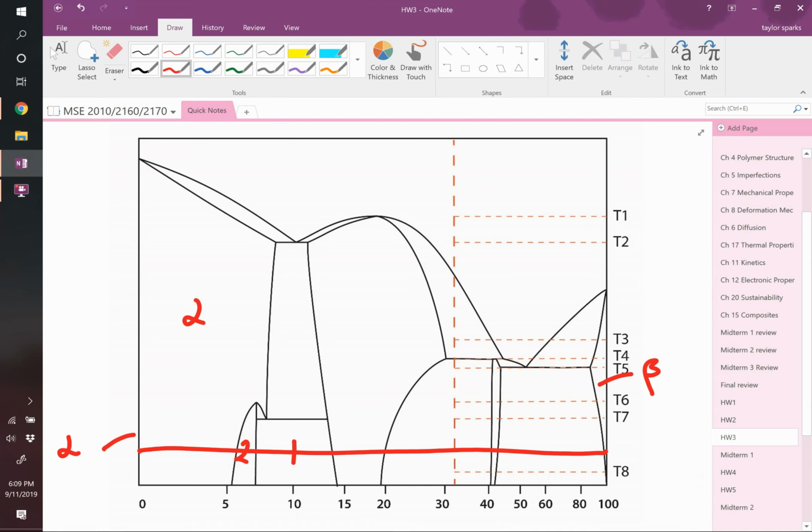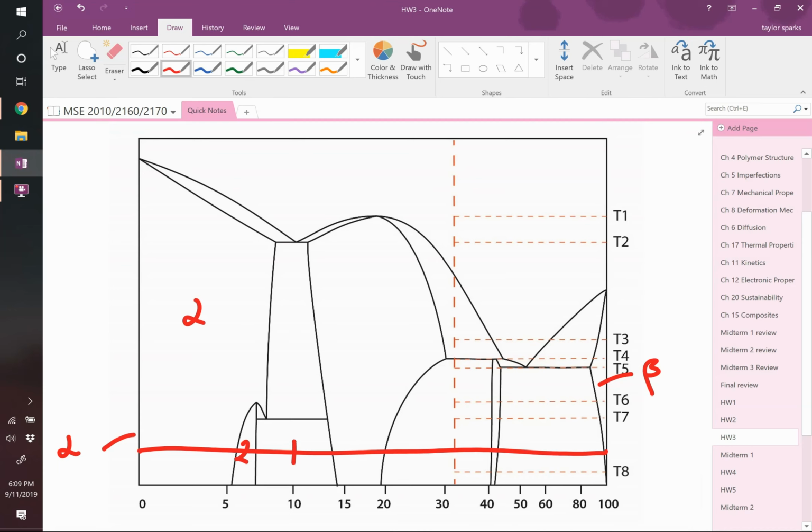If you see a vertical, you assume... Yeah, but we can skip that for a minute. Imagine that's not there. You're coming from the other way. This is a single phase. That means this is a 2-phase. These are not vertical lines, so that's probably a single phase region, which makes this 2, which makes this 1, which makes this 2, not 1. That means this has to be a line compound.